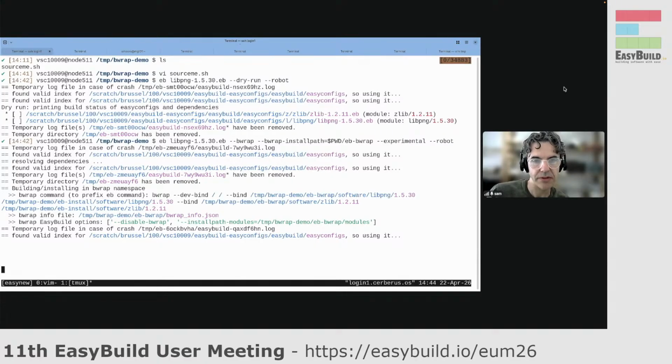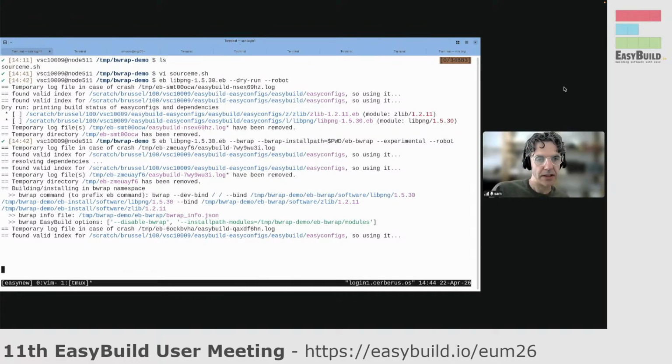You can see the brep --bind, what Bart explained, and then the bind options, so the paths that will be changed. So we will change the libpng install path, and we'll also change the zlib install path, right? And then EasyBuild will also create the JSON file. The JSON file contains metadata, so you know where the final destination will be and how to copy them.